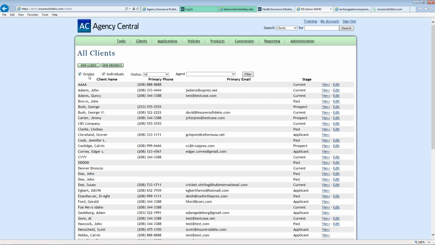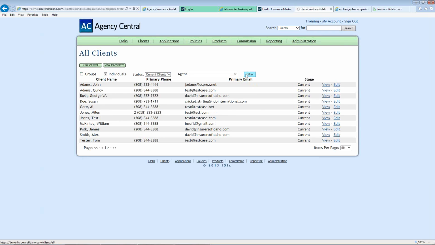Now, I can run some filters, and I can say, for example, I only want to look at individual clients that have a policy in force, and click the filter, and notice my list shrinks. I also have the ability up here in the search field where I can type in a client's name, phone number, email address, whatever format I want to use to pull up client records. And then if you think about it, each one of these becomes a virtual file cabinet. So when I click on John Adams in a minute and view his client record, it's basically a virtual file cabinet that's going to contain all information for John Adams.